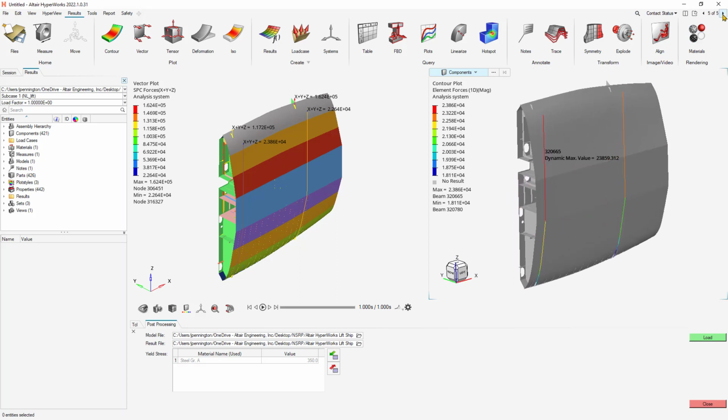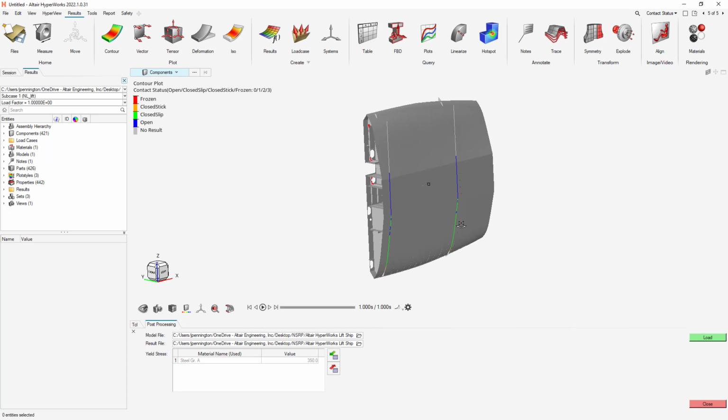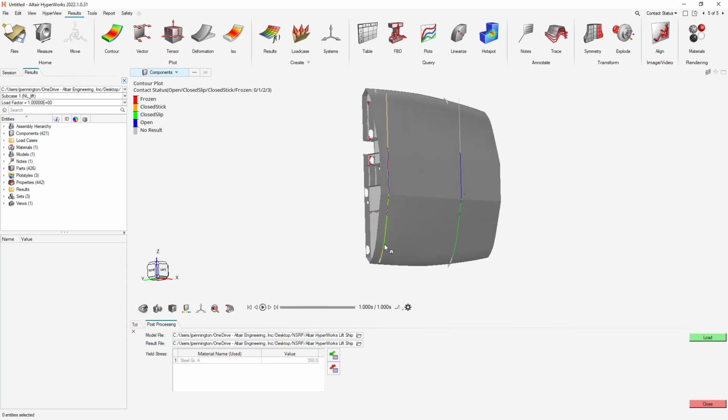And last but not least, this last page is really used as a verification of how the cable modeling is being performed. So we have our different color coding. Blue is open, green is closed, so it's contacting but slipping, and then we have sticking, and then we have frozen. And this allows us to at least do a gut check to make sure that the cable modeling is reasonable.